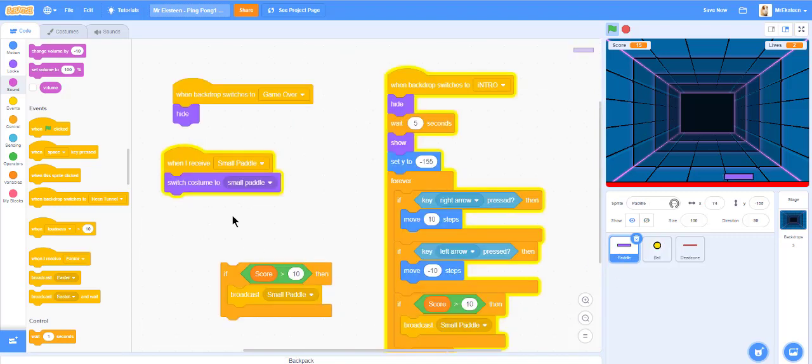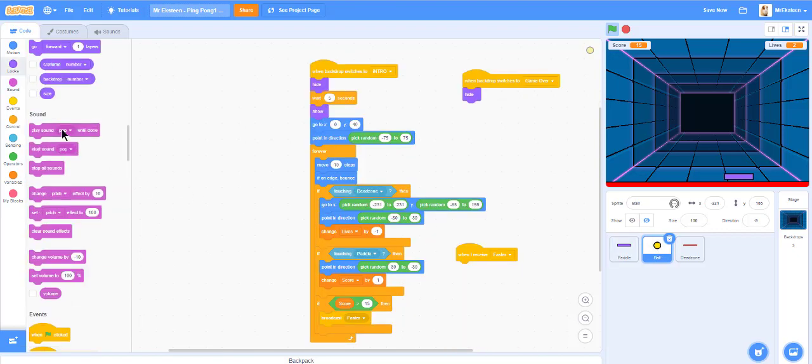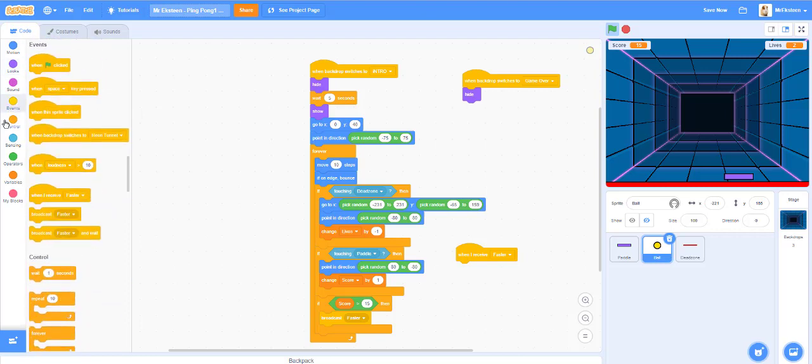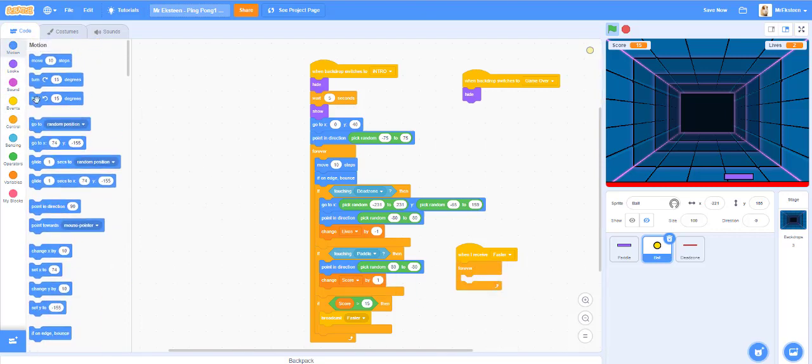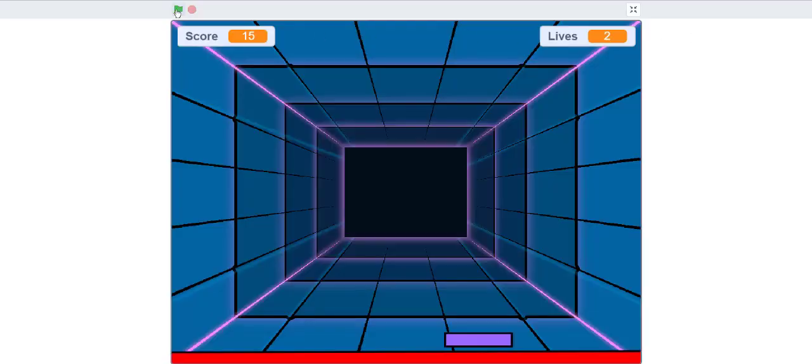Okay, and we're going to have a forever loop. Let's put a forever loop in there. So it's up at control, forever. And I know initially we said move 10, we can't say 15 because actually what it's doing is adding the 10 to the previous 10. So you're going to put 2 because 10 and 2 makes it a little bit faster. So let's test that quickly.